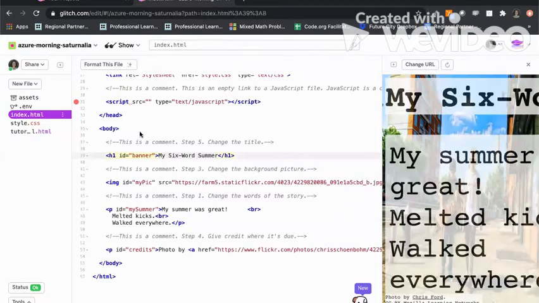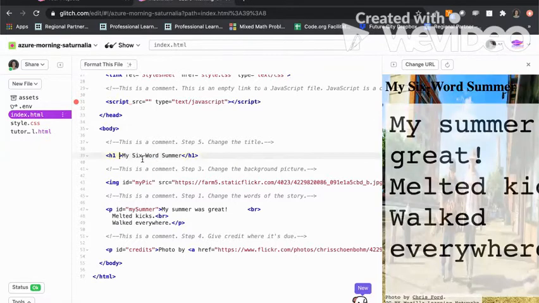The first tag we see here is the H1 header tag. This controls the text that's at the top of the page. There are actually 6 sizes for header tags, 1 through 6, and we're going to play around with that now. I recommend removing this ID tag here. You can check that out later within CSS, but that right now is restricting the font size. So if we take that out, we see the H1 size.